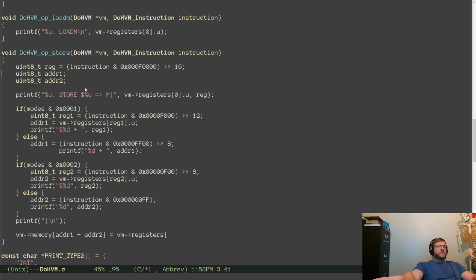So we're going to store whatever's in register, whatever, into memory. Where address 1 part is here.